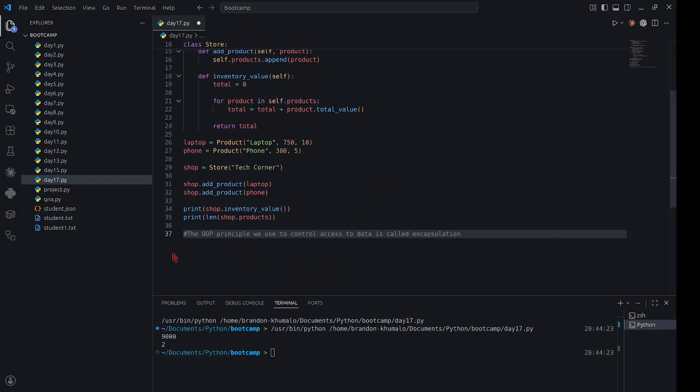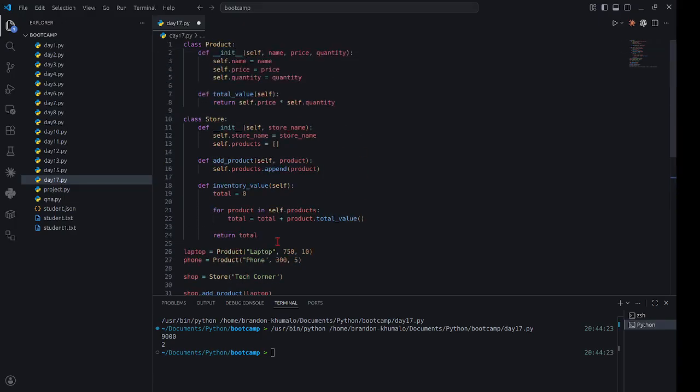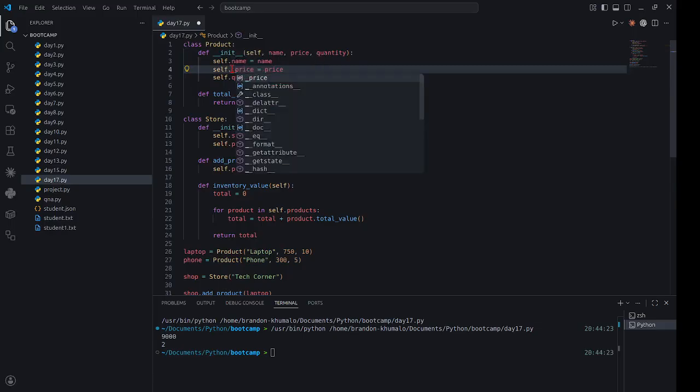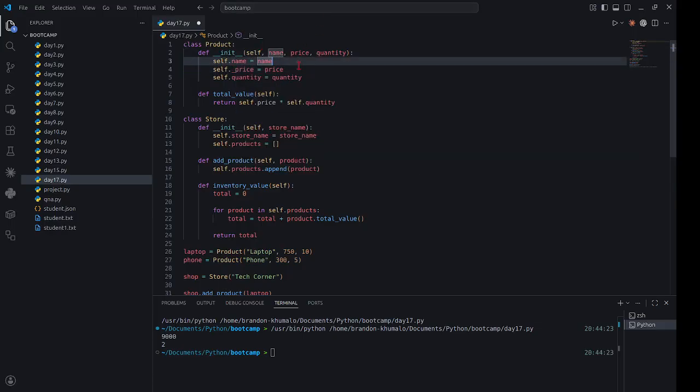In Python, we often place a leading underscore, for example, like this. We often place a leading underscore before an attribute name to show that the attribute is intended for internal use. Internal use just means it's intended for this file alone.